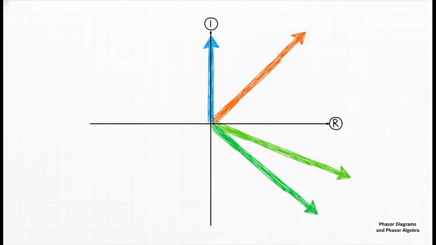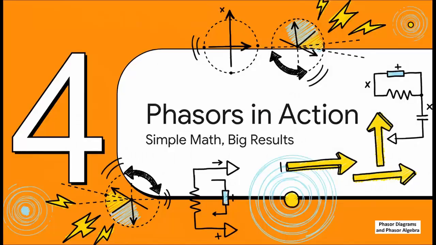And the place where we work with these new arrows is called a phasor diagram. Think of it as just a 2D plane with a horizontal axis and a vertical axis. This is our new playground, our canvas, where we can draw these vectors, see how long they are, what angle they're at, and do all our math. Okay, so the theory is cool, but what's the payoff? What can we actually do with this? Let's see these phasors in action and watch how this simple idea gets us some seriously powerful results.